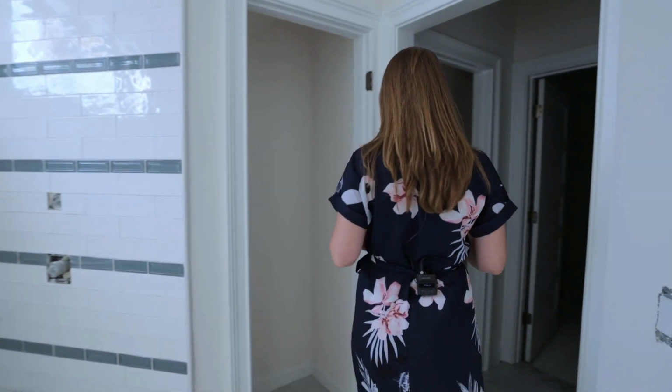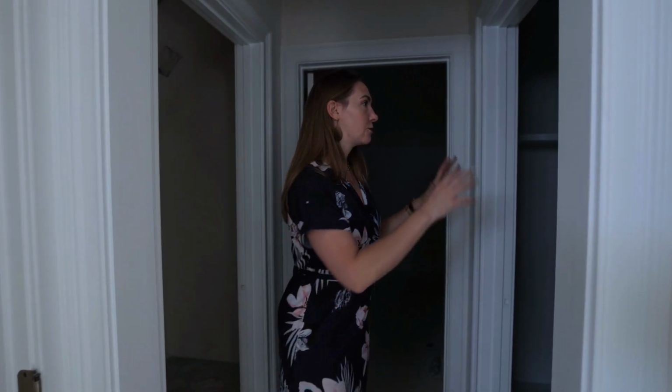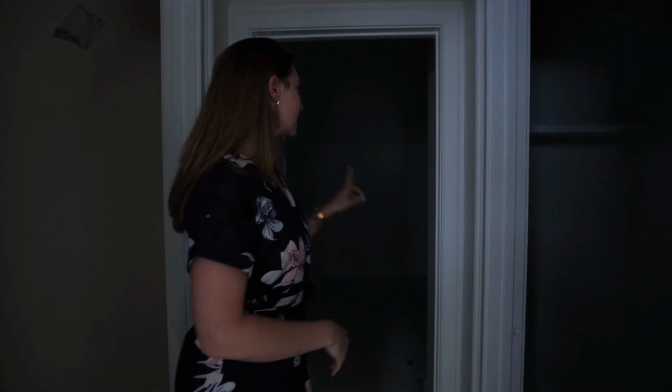Now, of course, no primary bath would be complete without the throne. Yes, the throne room or marriage saver is also here. So I'm also gonna show you the primary upstairs closets. There's 2 of them, that's right. So your first one is off this way and the second one off this way. We're gonna go smaller first.